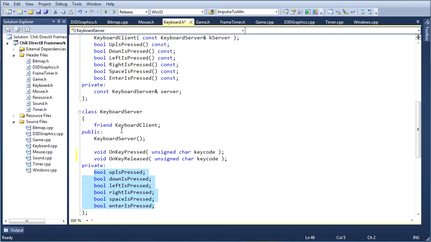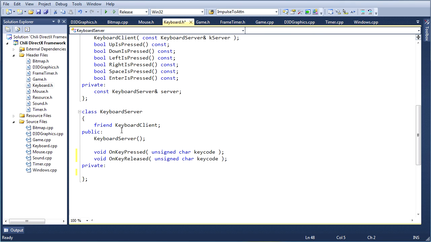And in the private member variable section, we're going to put an unsigned char keystates. Wait, nope, it's not going to be unsigned char. I lied to you. It's going to be bool. It's going to be a boolean keystates, and we're just going to say there are 256 possible keys.